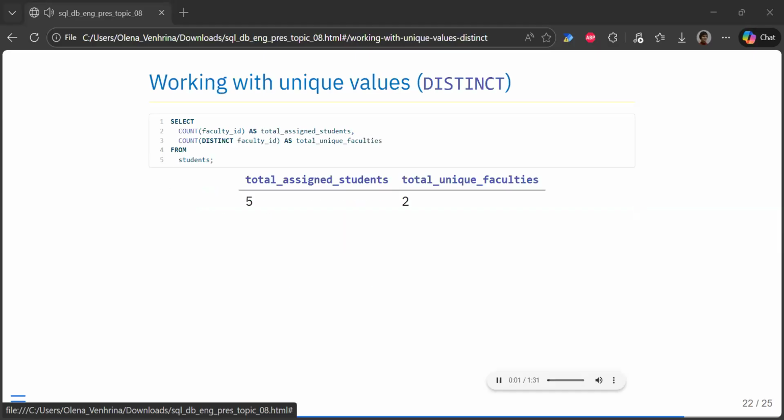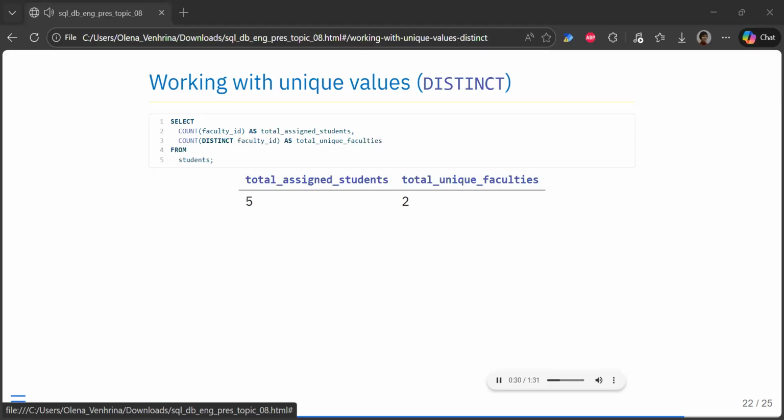We have already encountered the keyword DISTINCT before. We used it in SELECT DISTINCT to remove complete duplicate rows from our result set. Today, we will look at its second, no less important role: DISTINCT as a modifier inside aggregate functions. The most common and fundamental application is COUNT(DISTINCT column_name). This construct allows us to clearly differentiate the semantics of our queries.